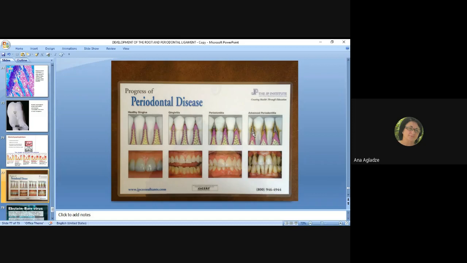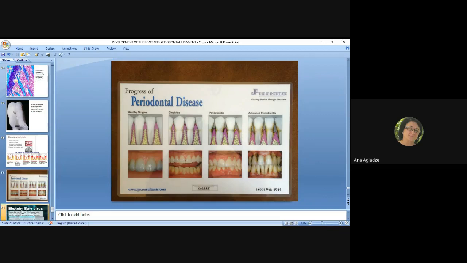tissue and adjacent alveolar bone, and such a process leads to the formation of periodontal pockets, allowing for the accumulation of more plaque, and a vicious circle is established, and the loss of attachment tissue may expose the root in the mouth, and with increasing mobility, the tooth may eventually be lost.